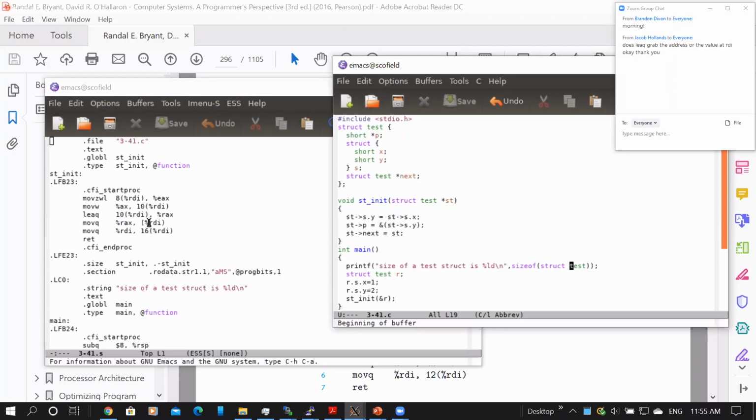These parentheses here are like the splat in C. It says, take this thing and cram it into that memory location pointed to by that address. So the move is referring to addresses in memory. The LEAQ is saying, what is that effective address? Load effective address. I don't want the value that lives there. I want the address of that location. 10 past whatever that address is.